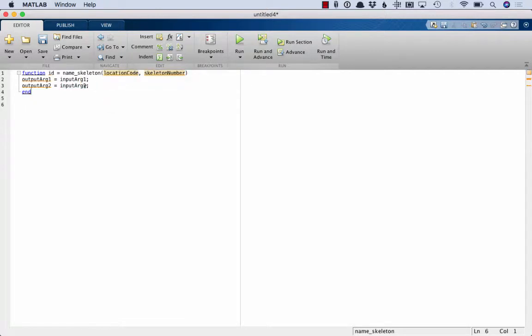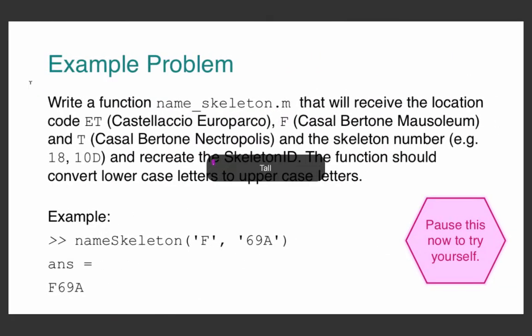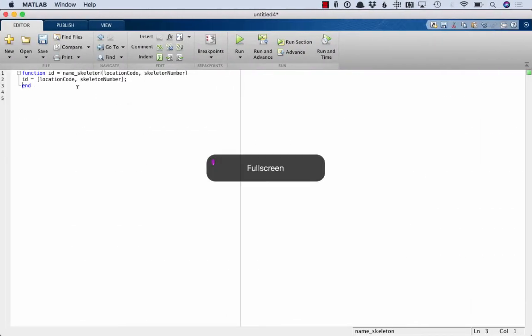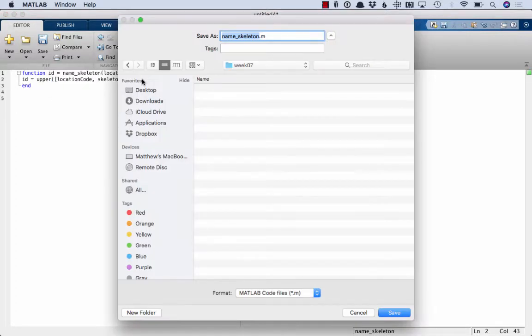Okay, and then really all I want to do is concatenate them together. And then what else does it say? It says to make sure all lowercase letters are uppercase. So we're just going to wrap this in upper.